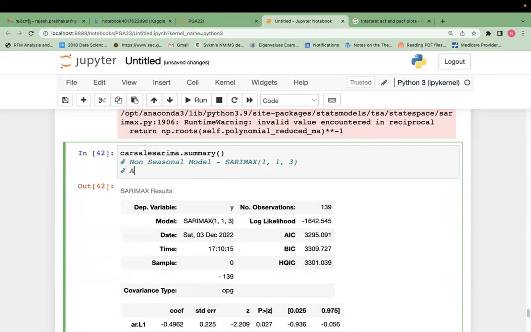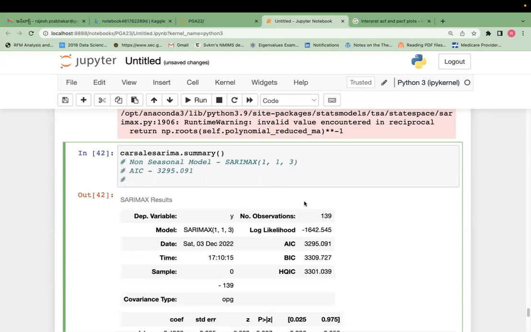Then you have to check AIC. It's a comparative metric. AIC is 3295.01. This is the lowest AIC it finds. Of all the combinations, the lowest AIC is for the 1, 1, 3 model. Then we need to check the P values. The P values must be less than 0.05.